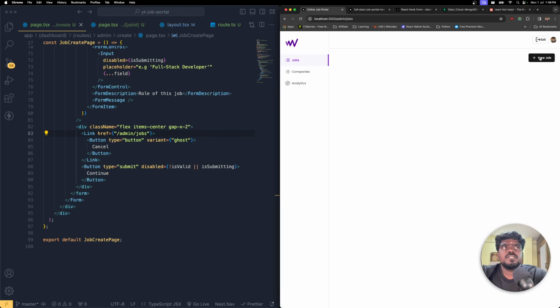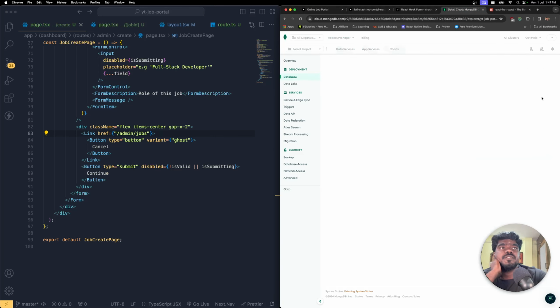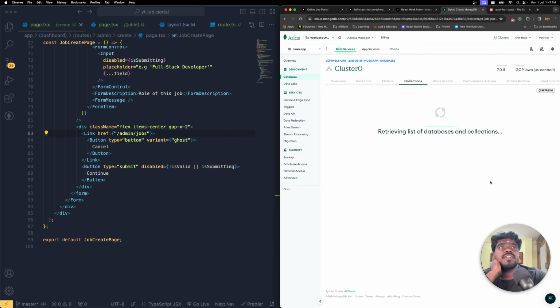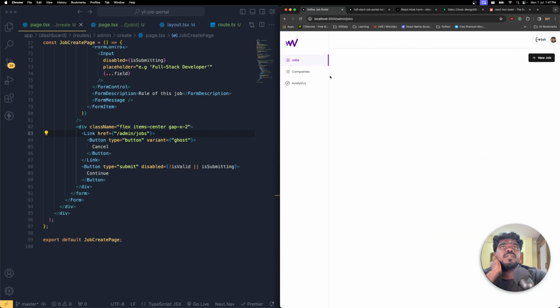Now if I click this and if I click cancel, that is going to bring me back to the jobs page itself. Okay, later we can bring and display the data table and everything. In this case, now what we are going to do is get any specific ID from here, or we can create a new job ourselves and start editing it. Okay, so that's what we are going to do next.